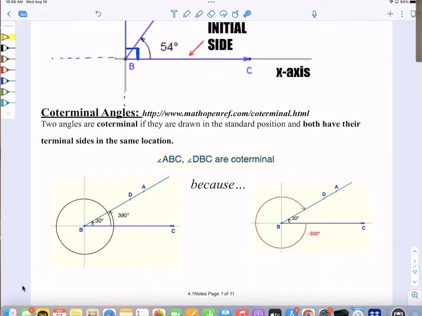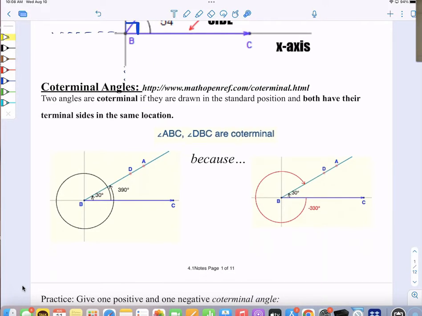Let's move on to coterminal angles. With coterminal angles, you have to think about the name itself. You know it's angles, which means more than one angle together somehow. Terminal? Terminal sides are together. Terminal means where the angle ends, right? So the ending sides of the angles are the same. And together: collaborate, cooperate, right? We're going to discover this using this here. This link is also provided for you.